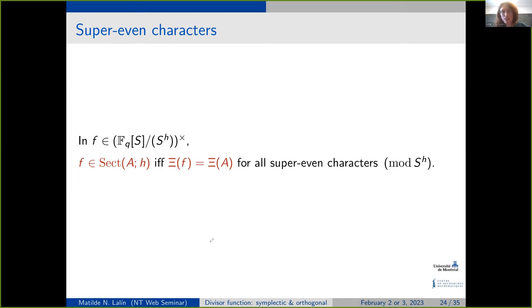To prove this, one important ingredient is, again, working with characters. And the characters that we need in this case are called super even characters. To be concrete, they are defined over the polynomials modulo some power of s, okay? And super even means, okay, the even characters in general on FQ[T] are the ones that are trivial over the constants, so trivial over FQ. Here we are asking more, we're asking that they are trivial on the analog of the real numbers, which means they are trivial essentially on the polynomials where the only powers of S are even. Okay, so they are super even characters.